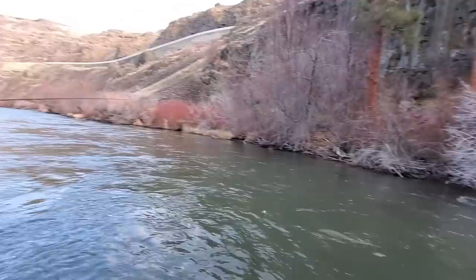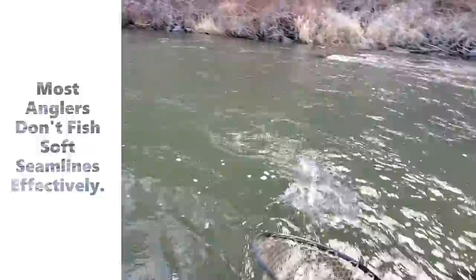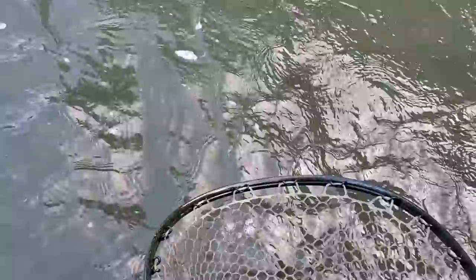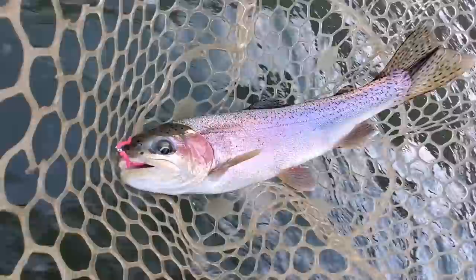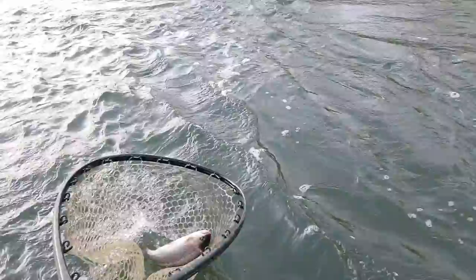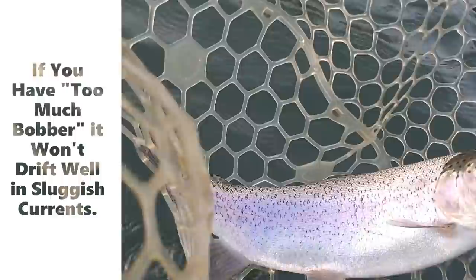Here's the yarn indicator setup we were fishing — it looks fast here but we were fishing that really soft edge in these January conditions. A cutthroat comes up — very nice, a beautiful and unique fish for this area. My cameraman Nate is using the exact same setup with that hinged yarn indicator rig, with just three feet of leader, fishing that really, really slow edge. We decided to try a San Juan worm on there — there's that yarn indicator with the 90-degree tippet ring.